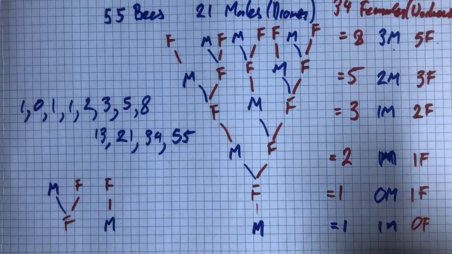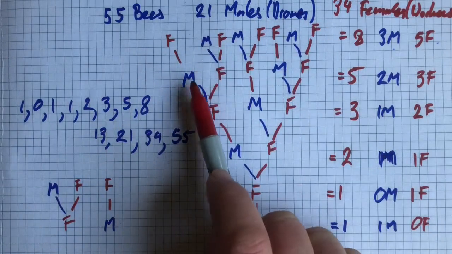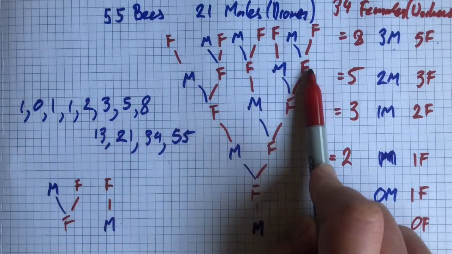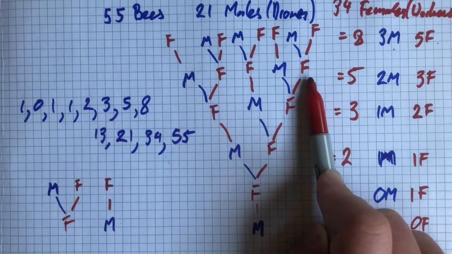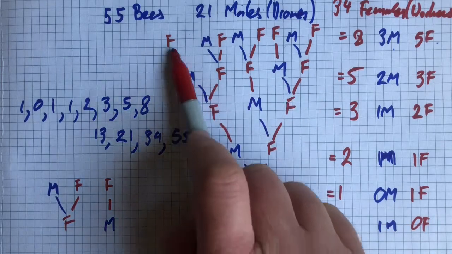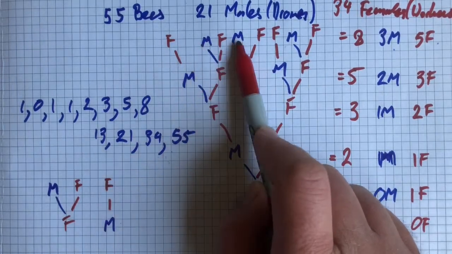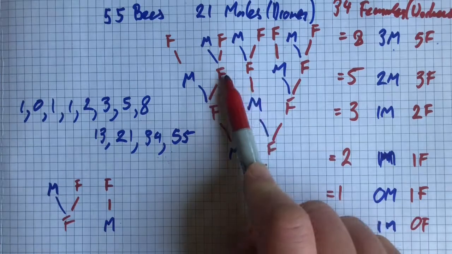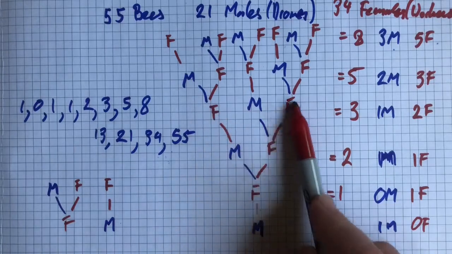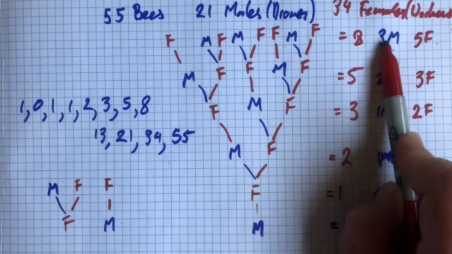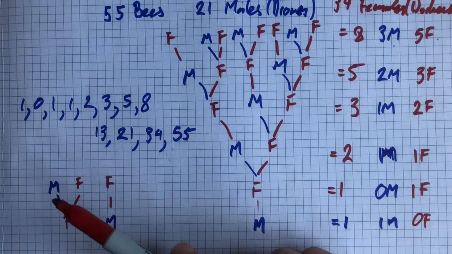Trying to work out why this is. If we look at this whole generation here, okay, every male and female, you have the number of females is the number in the previous generation. Okay, so we've got 1, 2, 3, 4, 5. That is that generation there. Okay, the number of males, 1, 2, 3, well, every male comes from a female, which is the number in the previous generation. So if we look, the 3 here goes up there and the 5 goes there. So that's why it is the previous 2 added together.